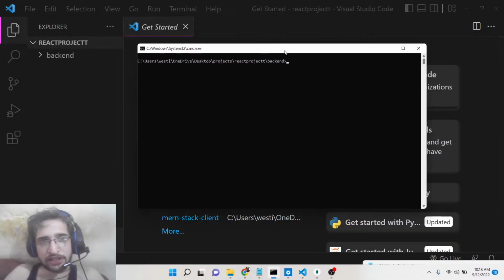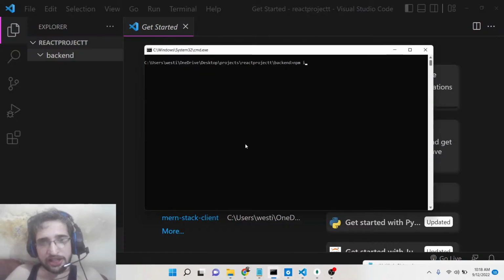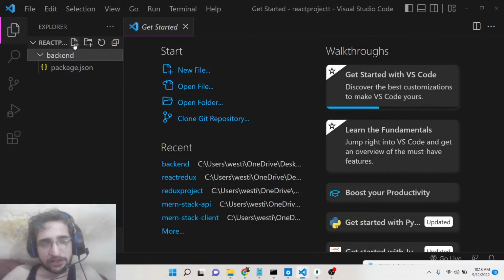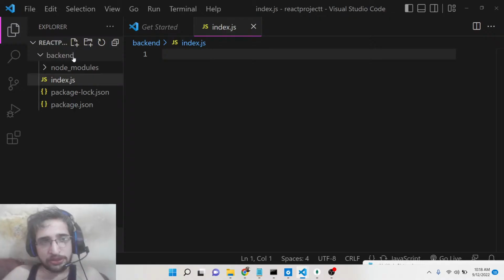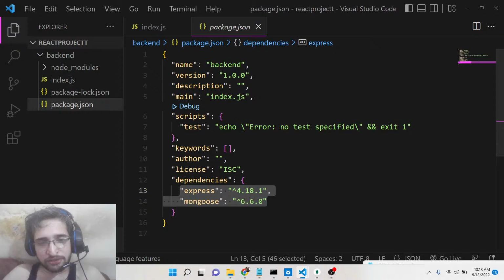So now inside the backend directory, guys, we will have our Node.js project. So we will initialize npm init -y. This will create the package.json file. And now we need to install these two dependencies, which are Express and also Mongoose. After this we can simply create our file, which is index.js. This will be the starting point of the application. Now you can see that, guys, Express and Mongoose are successfully installed.